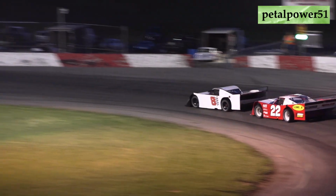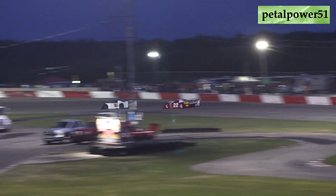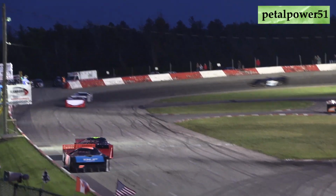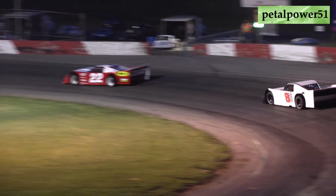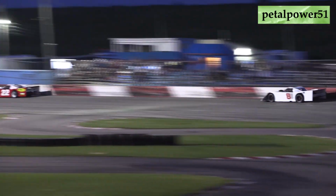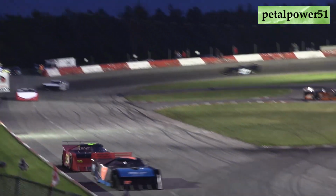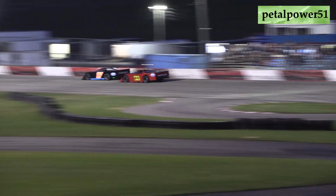McLean and Watson continuing to run quick times here as they try to track down our race leaders at the front of the field. Capirchio is all over the back bumper of that big wiggle for the 8 of McLean as he gets up out of the groove, and that's going to allow the 22 of Glenn Watson to slide underneath. So move the 8 car of McLean back to 4th now. Watson's going to see if he can try to drive his way up into the top 2 now, as he goes through a big wiggle as well down in 3 and 4. So potentially maybe some fluid on the racetrack, but both times through 3 and 4, those two drivers just sliding through the racetrack.